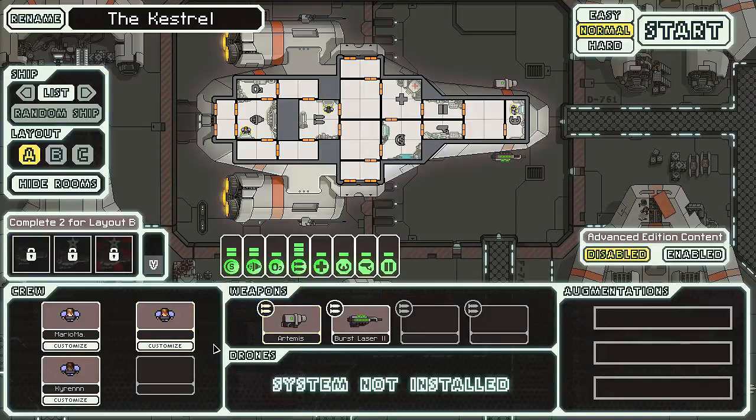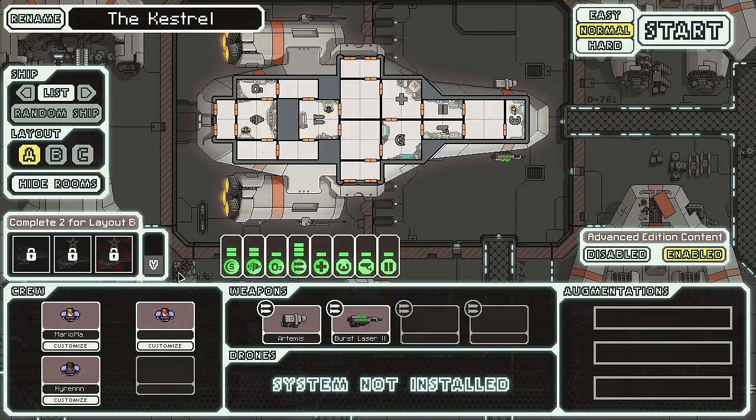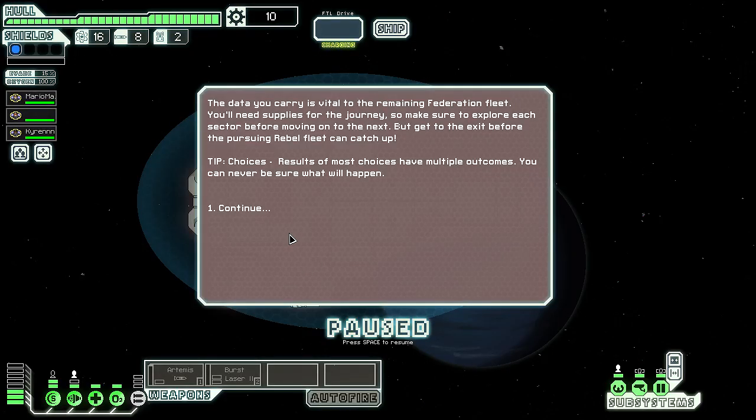So these are literally just the first names that I saw. We're going to advanced edition, content is enabled. We're gonna try a normal run. And I only get one ship because apparently this doesn't have any of my saves. So the way this works is really easy. The data you carry is vital to the remaining Federation fleet. You'll need supplies for your journey, so make sure to explore each section before moving on to the next, but get to the exit before the pursuing Rebel fleet can catch up. Tip: results of most choices have multiple outcomes, so you can never be sure what will happen.